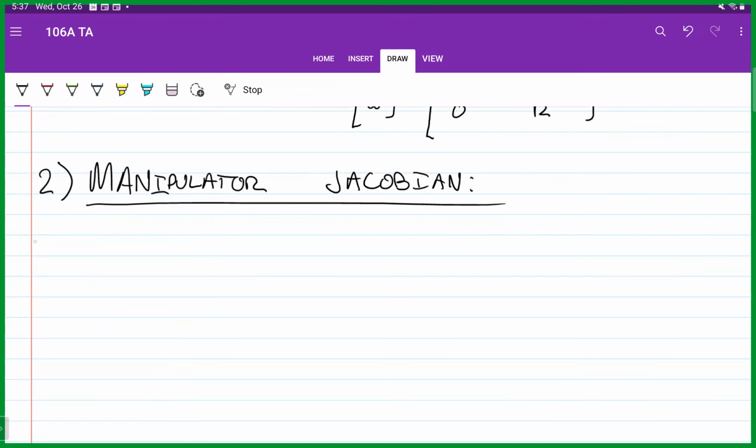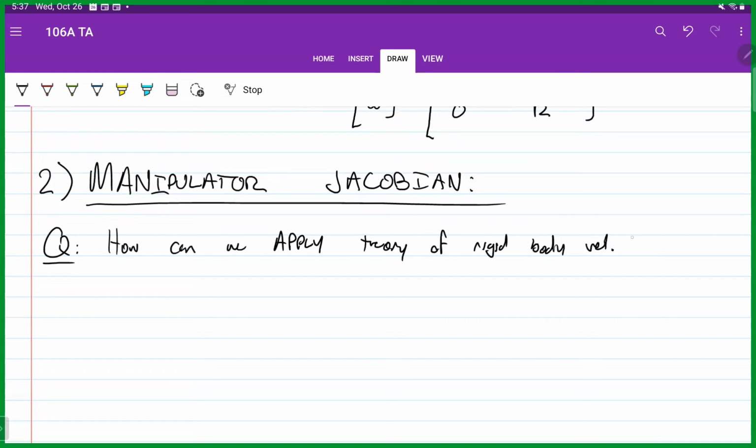Okay, so our main question at this point is, so far we've been developing all this different theory about kinematics of robots, right? We have forward kinematics, inverse kinematics. We now have all this great information about rigid body velocities, how quickly these things are actually moving in space. But we have yet to apply it to our actual robot theory that we were developing earlier. So our main question is, how can we apply the theory of rigid body velocities to define velocities associated with robot arms?